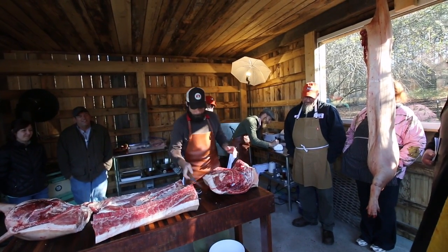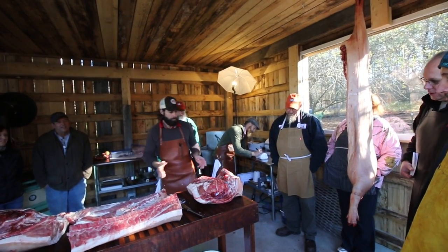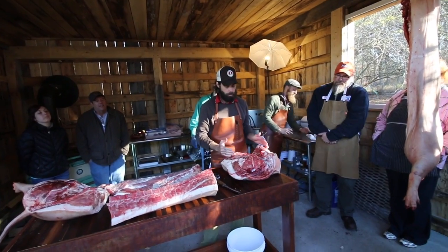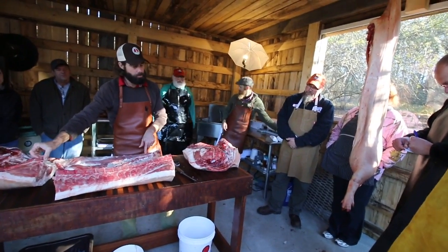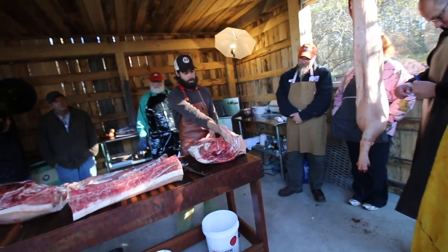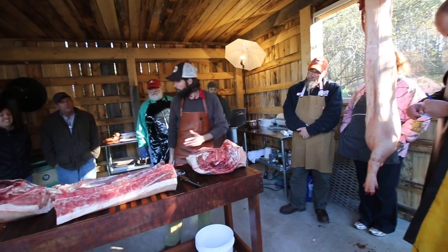Okay, so I just made a cut without talking about it. The idea now is to separate my picnic ham from my Boston butt. The way we do that, just like I went to this vertebrae here, or the end of the sternum here, I just go to the belly of the spine here, and I make one straight cut across and end up with a picnic and a Boston.